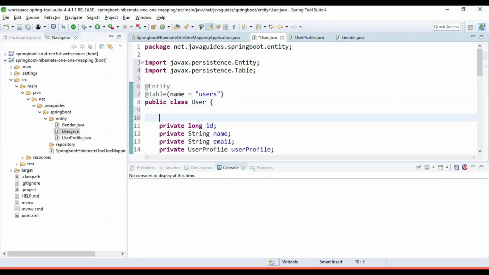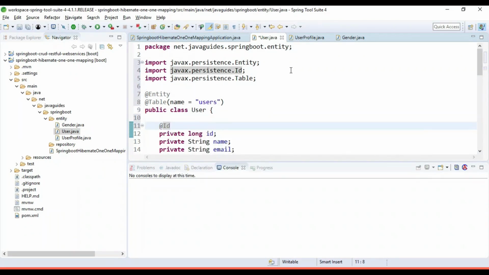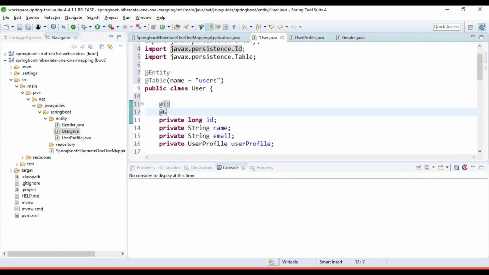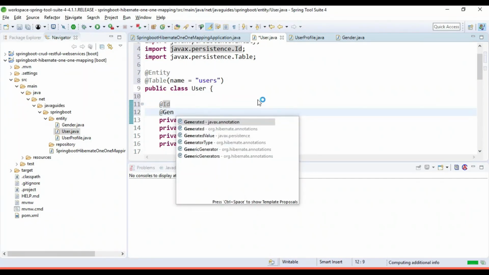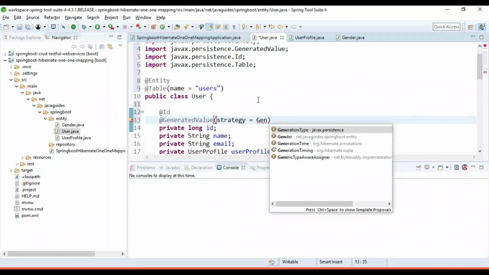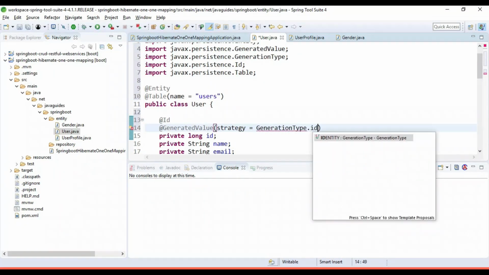Alright, and let's define a primary key for our table. So let's use the @Id annotation to define a primary key, and let's also define a primary key generation strategy. Let's use the @GeneratedValue annotation, and inside that we are going to use strategy and use IDENTITY.